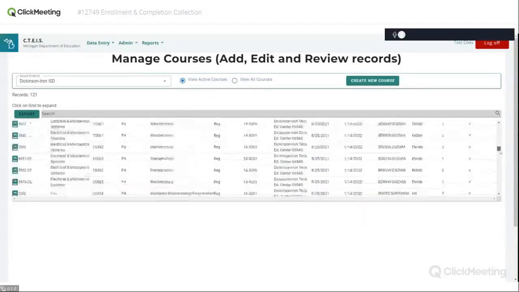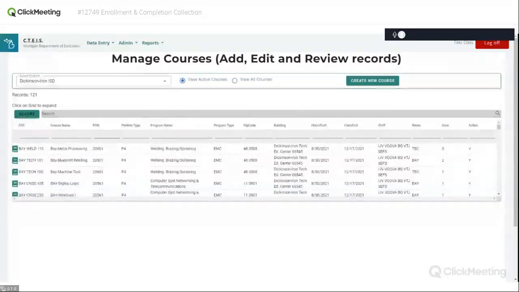Just to give you a few keys and points that you can use, if you hover over the columns, you can use the filtering options.